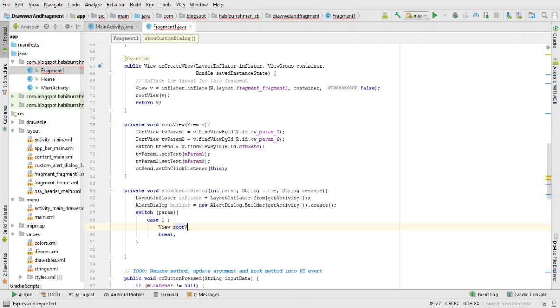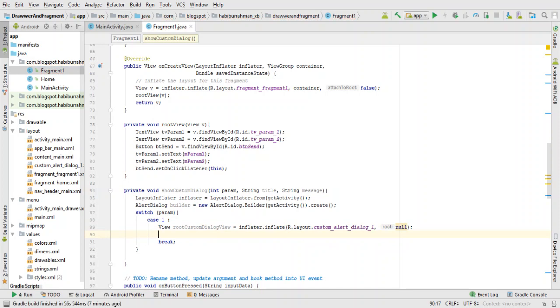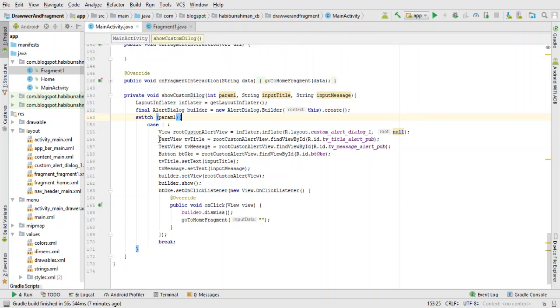Here we create a view, root custom dialog view, is inflater.inflate(R.layout.custom_alert_dialog, null). Okay, maybe like this, and then we declare it the same way as in the activity.